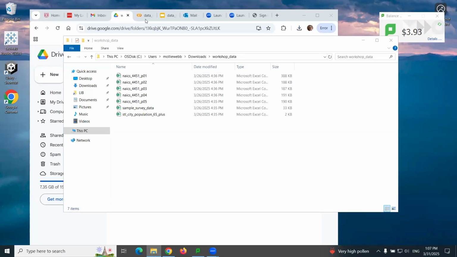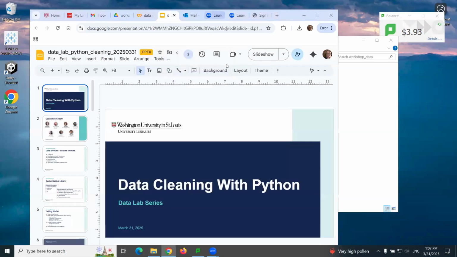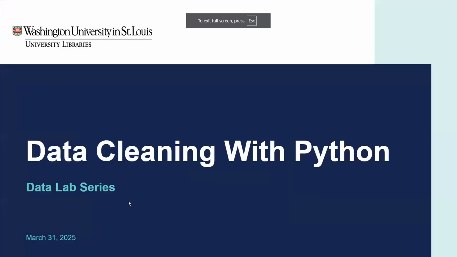Okay. Flipping over to our presentation, we'll just get into it. So today, as mentioned, we are going to be talking about data cleaning with Python. A lot of us might not be using Python in our daily work, but maybe we're coming across some data sets and we feel like maybe a little bit more automated data cleaning is warranted. And so the whole purpose of this workshop is not necessarily to give you a from the start version of how to use Python.